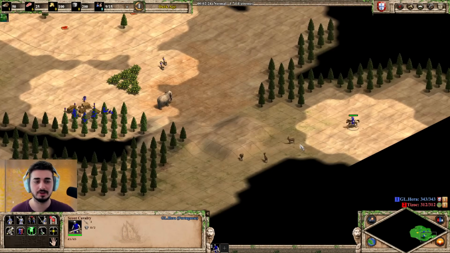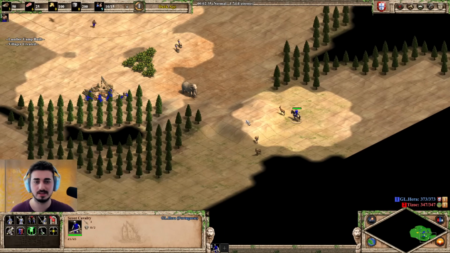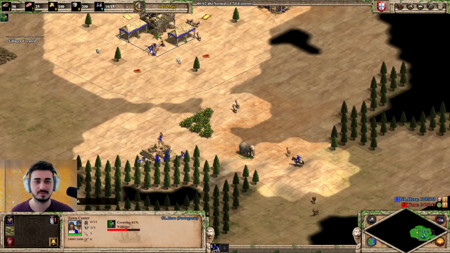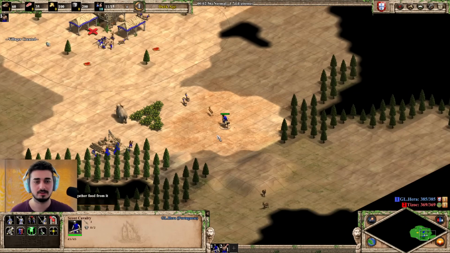Here, I'll decide I want to lure in one deer. I'm only going to lure in one just to show you guys how it's done for those who might be interested. Deer has 140 food, and it gathers at the same rate as the hunt, so it's actually a good source of food. And I'm going to be going for the boar with this villager just to get it in time, so I have a nice healthy Feudal Age. There we go. All right, awesome.